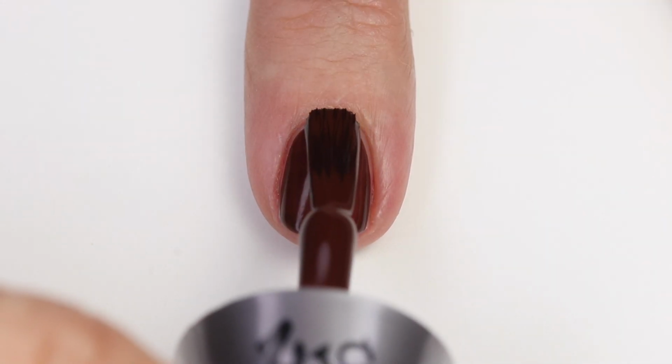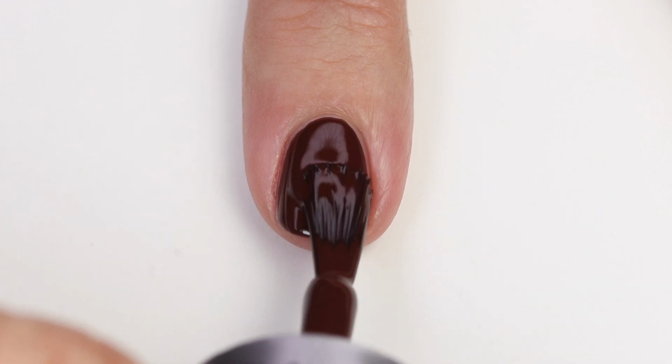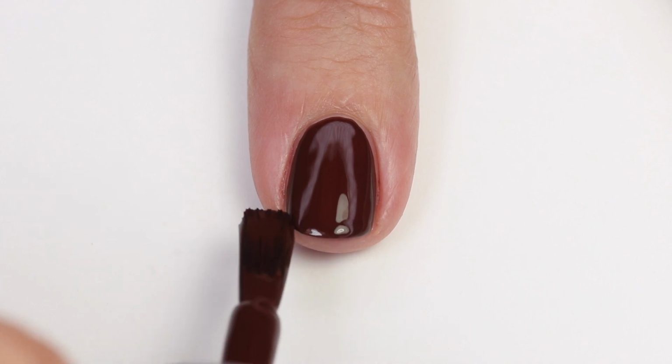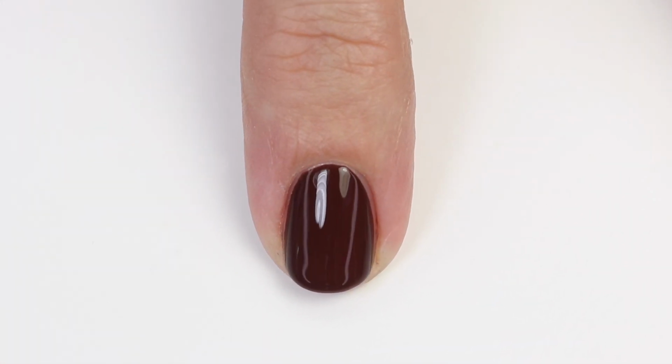It is so beautiful and perfect for this time of year. It's chocolatey, but it's also like gingerbread spicy, and it is fantastic. I love this one so much. I really thought it might be close to some that have come out, but it's not. Okay, let's talk about those comparisons.